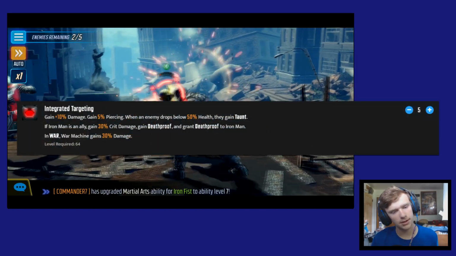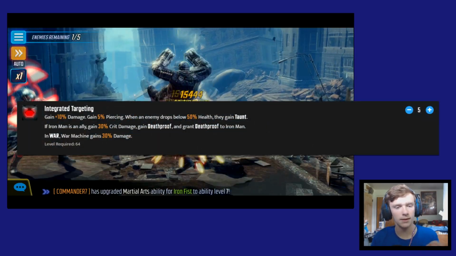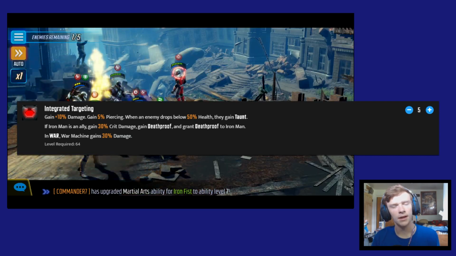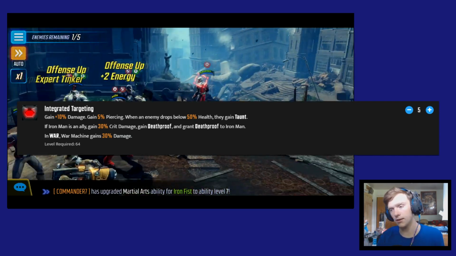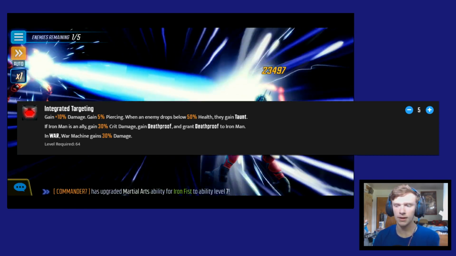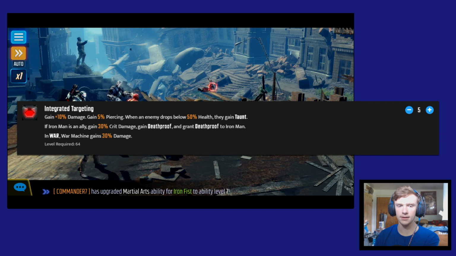He gains 10% damage, 5% piercing, and if an enemy drops below 50% health, they gain taunt, so it sort of marks an enemy. Not perfect. A lot of people in the community want it to be where you apply an effect to them called targeted, and essentially this means you can attack them.